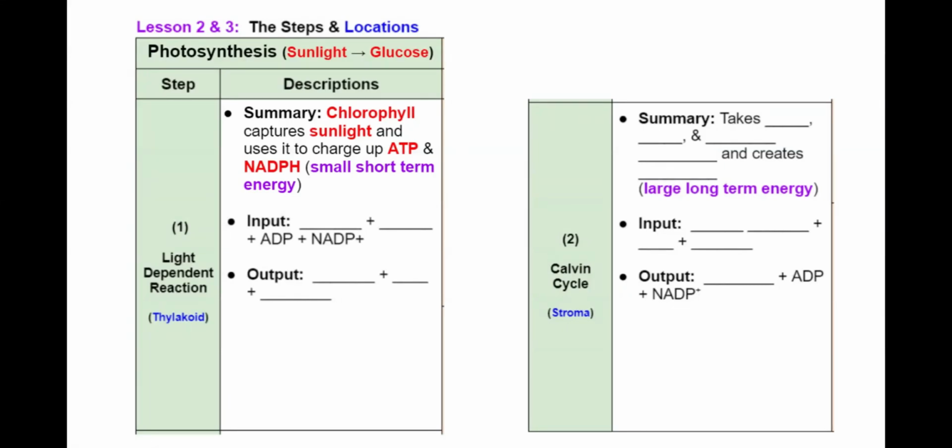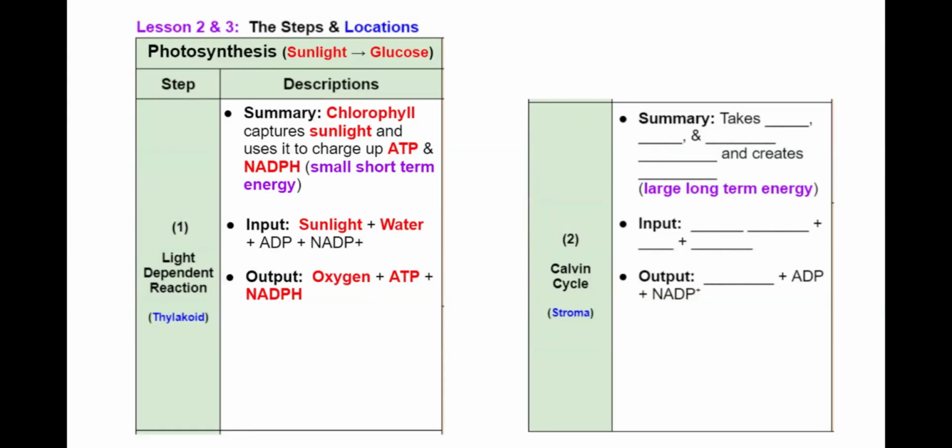Now, the inputs, the reactants of the light-dependent reaction: we need sunlight and water. We're going to have some ADP and NADP plus that's coming from the Calvin cycle after it's been sort of drained. They're going to come back and cycle back. So we know that they're there because we're going to be making ATP and NADPH. Now, our output, our product, is oxygen. The plant produces oxygen. The plant doesn't need it. It's a byproduct. Its main goal is to make ATP and NADPH.